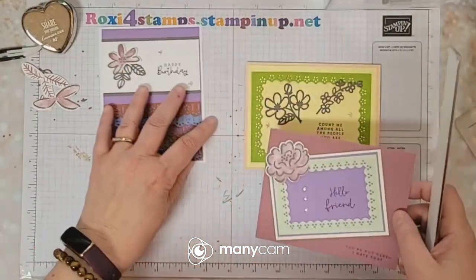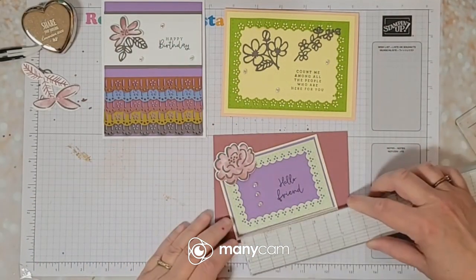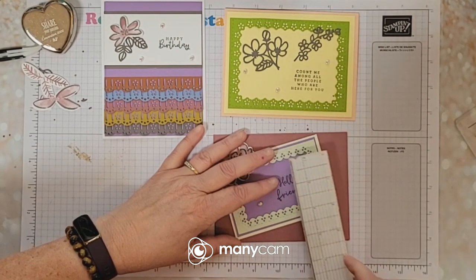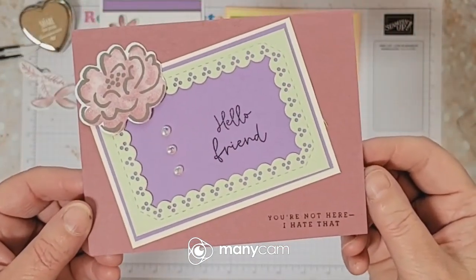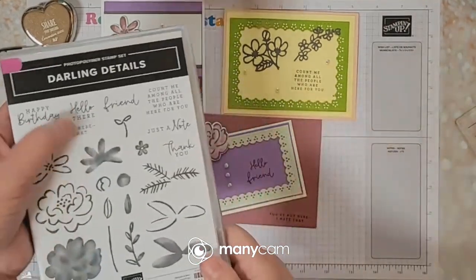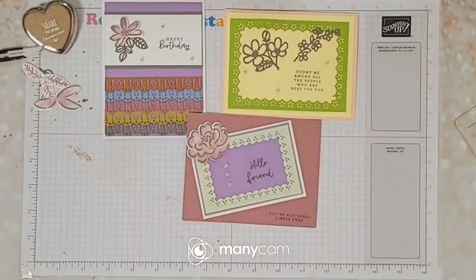This is the other small frame. And this frame was 2 3/4 by 4. So you can see that's 4. That's 2 3/4. So that's the square you would cut out to actually run it through the die cutting machine. And what I did here, just so you can see, let me grab my stamp case. The hello is from here. So I just inked the hello part, and here's the friend. So that's how I did the hello friend on that one.